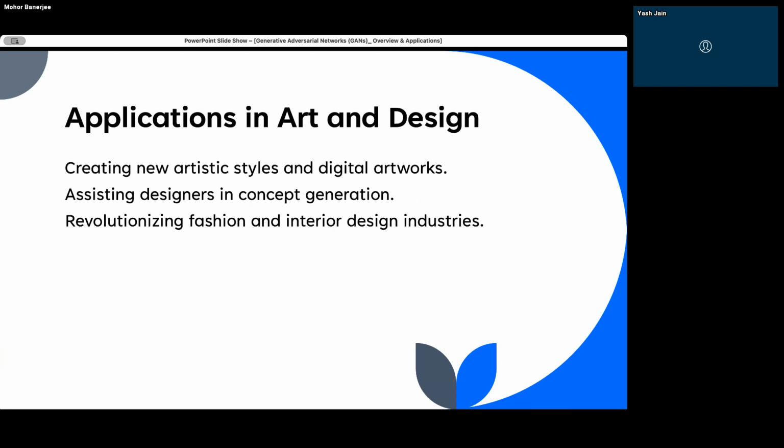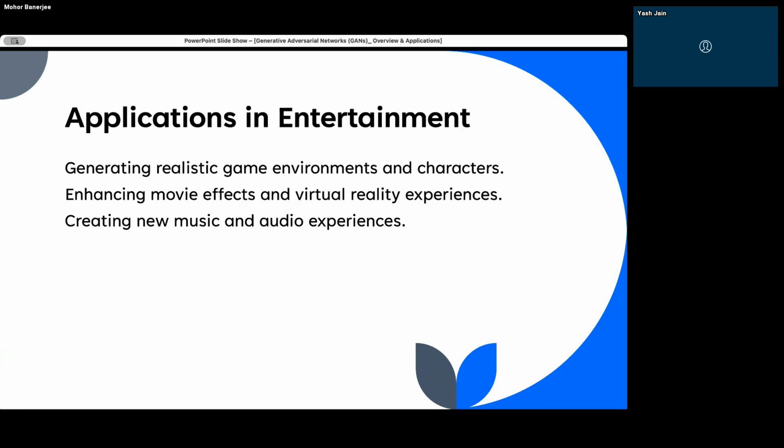They're also important in the entertainment sector where they are used for making realistic game environments, movie effects, VR experiences, and even new music and audio experiences, like transferring one artist's work to another artist's work, and even creating audio clips of people who are no more with us. So these are quite revolutionary applications of GANs.